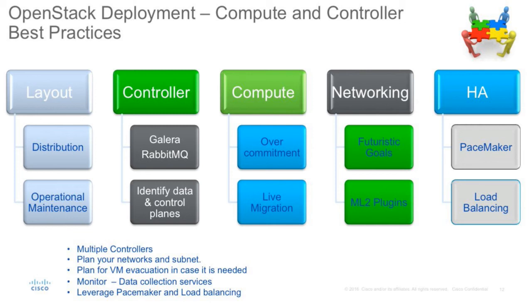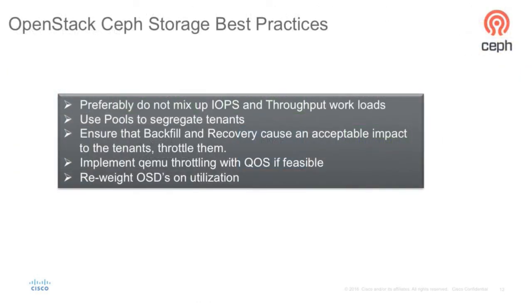From an OpenStack perspective, I'll very quickly go over some of them here. The layout distribution is something to consider in how you want to distribute. Don't make the distribution highly flexible, because it's not just the installation part, you also have to maintain the whole thing. You can distribute your hardware across half a dozen racks, yes, but how operationally difficult is it to maintain? The same applies to the controllers and the computes. Then I will go on to the Ceph storage.